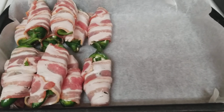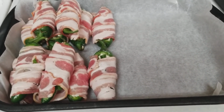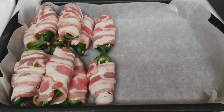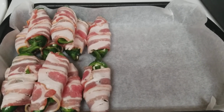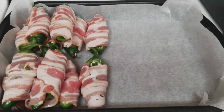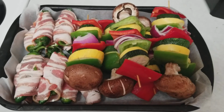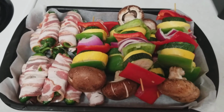As you can see, this is what they look like when they are finished. I mean, those are just delicious. You put them on the grill, anybody that comes over is going to enjoy them. They're going to think you either bought them or you just really know how to cook. So it's pretty easy. Now there is one other thing that's missing. Let me just take a minute and pull them out. There we go. Now they are ready to go on the grill.